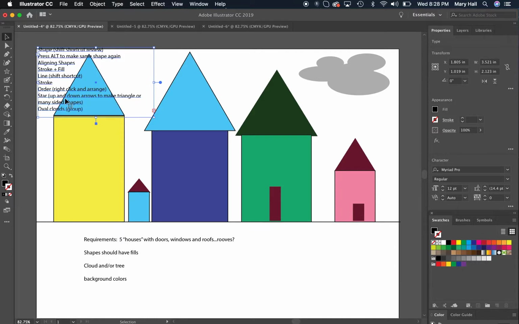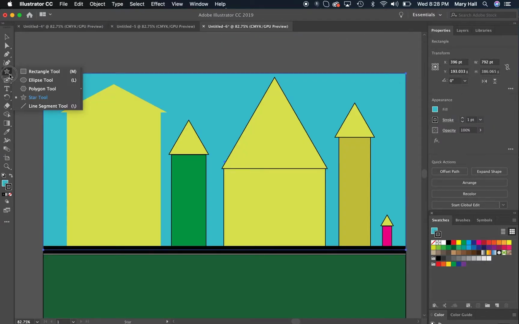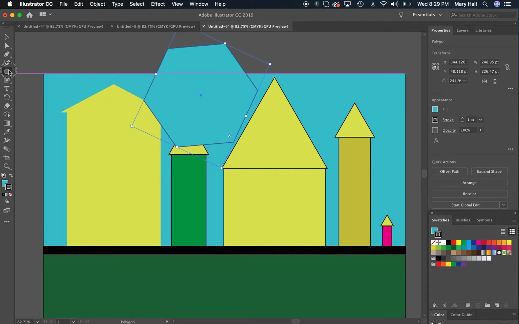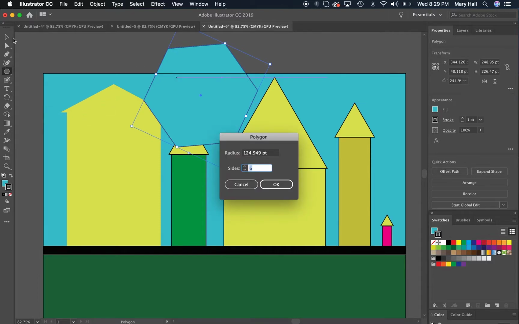We talked about the star tool, how you can go up and down with the arrows to make it triangles, or you could make it into a decagon or whatever, however many sided shape you want it to be. Well, actually, it wouldn't be a decagon. It'd be a multi-sided or a multi-pointed star. I digress. Anyway, you can do that with the other one. So, sorry, slightly disjointed. Click and drag or move over here to the polygon tool. We can click and drag on it, and we can do arrow up, and that's how you can make that decagon, heptagon type of thing. You can keep adding sides to that. Back down to a triangle. So you can do a triangle with this shape too. Doesn't matter. All right. So, cancel.